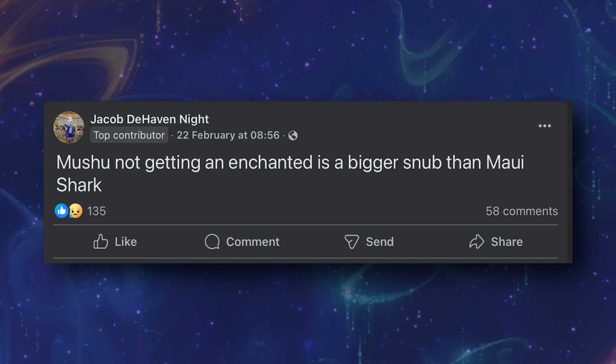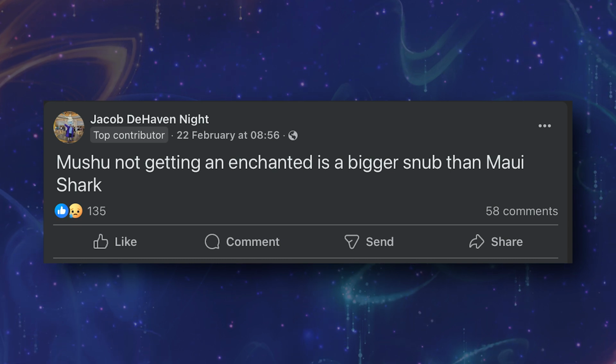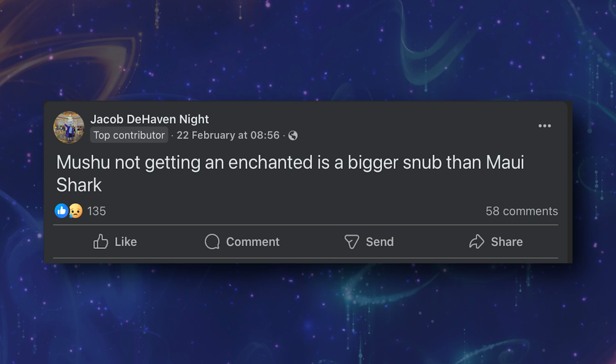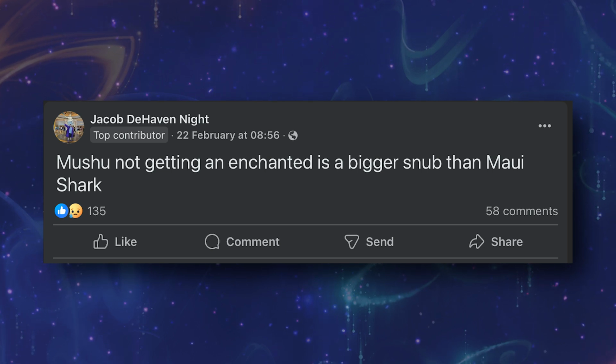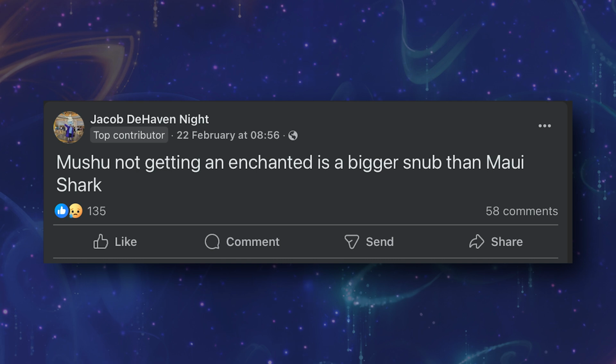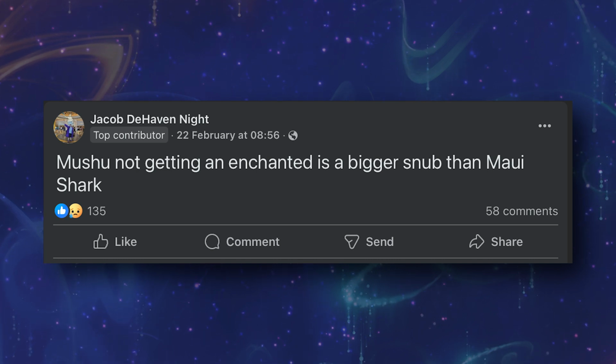On Facebook this week, Jacob Knight says that Mushu not getting an enchanted is a bigger snub than Maui Shark not getting an enchanted. And we couldn't agree more. Mushu was one of the most hyped cards, and all of the community was so glad that we got this card. So why doesn't it have an enchanted version?